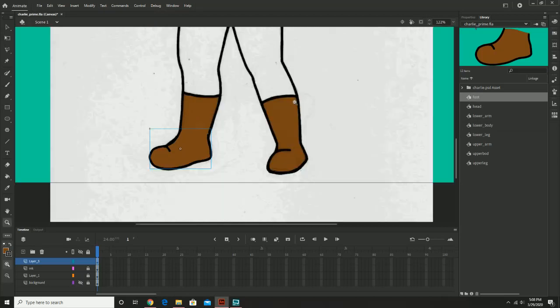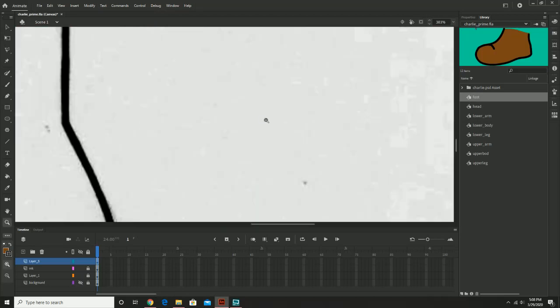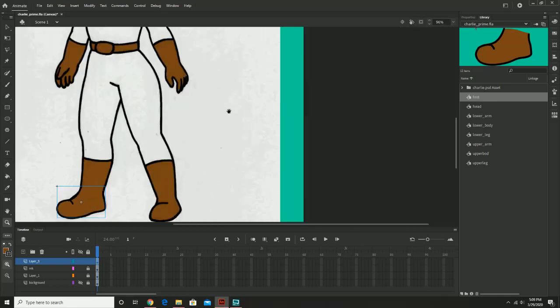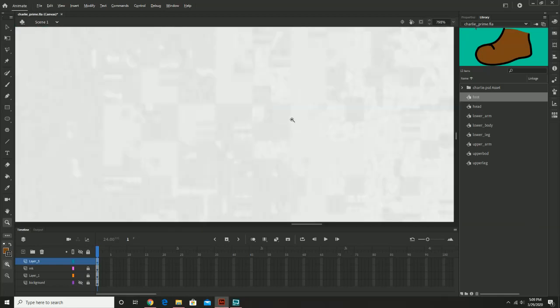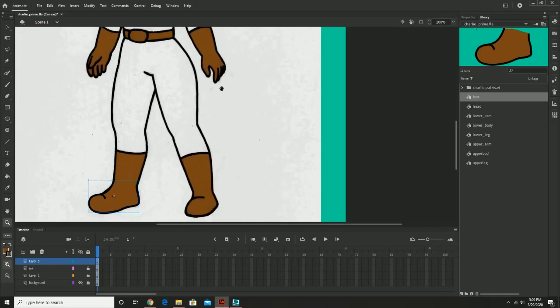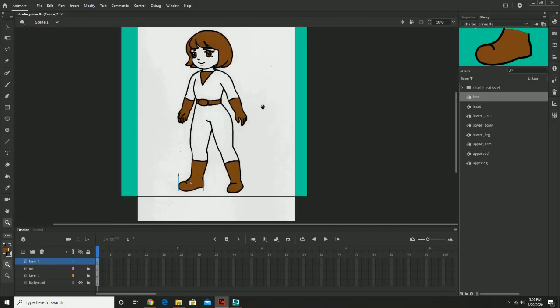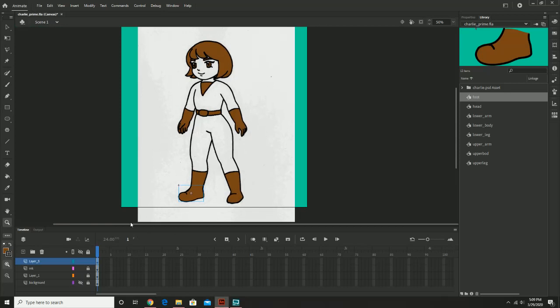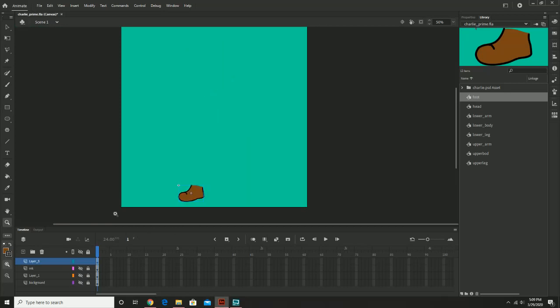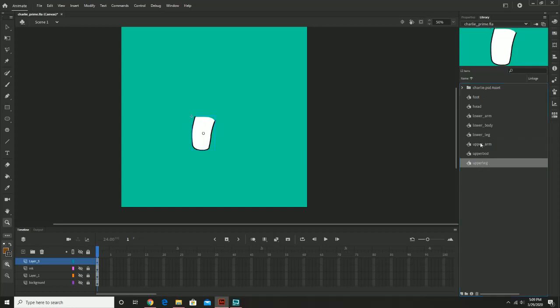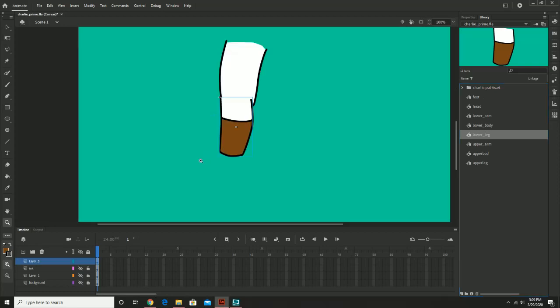Okay. So once again, the purpose of doing it this way is so that eventually I could basically bring all these parts together. So what I would do first is I could bring the upper leg. Yep, here we are. Over like so. Then I could bring the lower leg over like so.